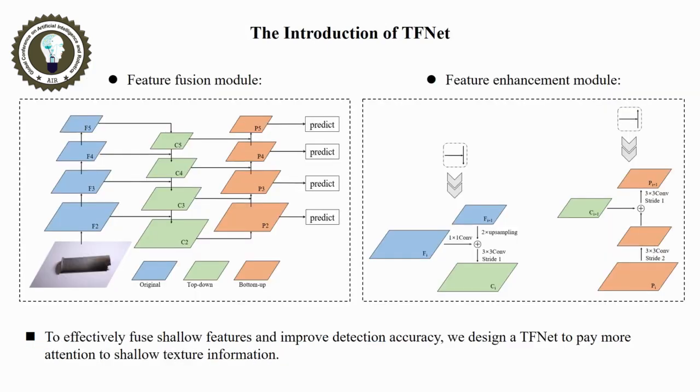In this network, the deep and shallow layer feature fusion module and the bottom-up shallow layer feature enhancement module are built to fuse feature maps of different layers that contain different information. The bottom-up shallow layer feature enhancement module is built based on the deep and shallow layer feature fusion module to further explore and utilize the shallow layer features.